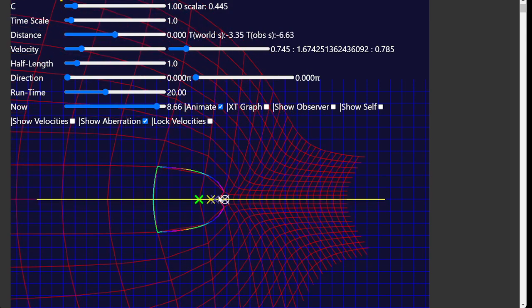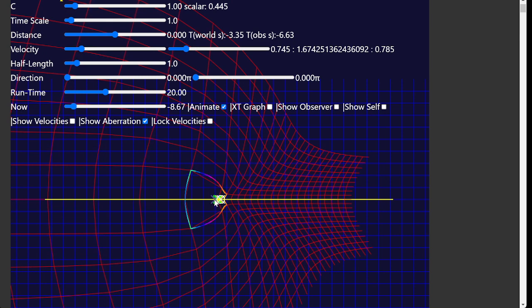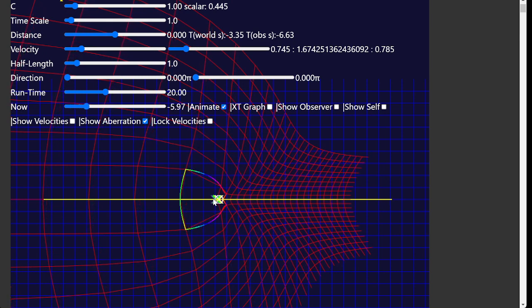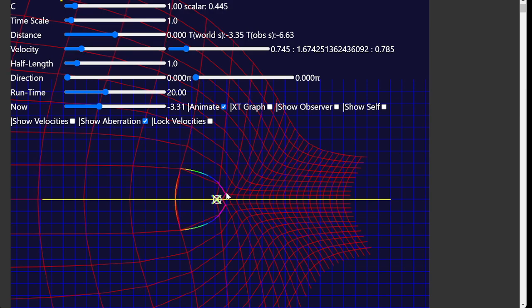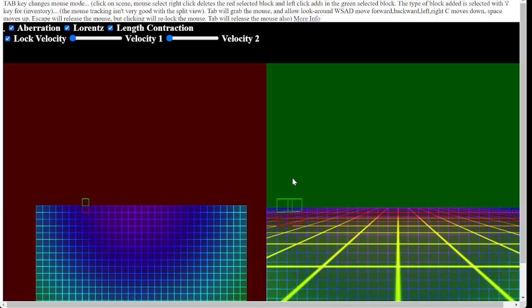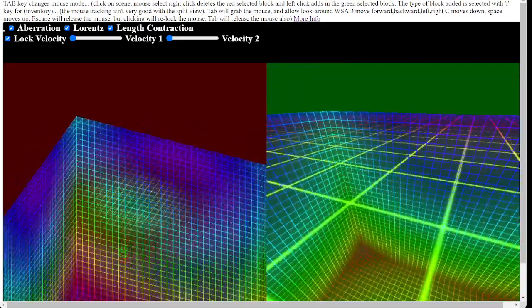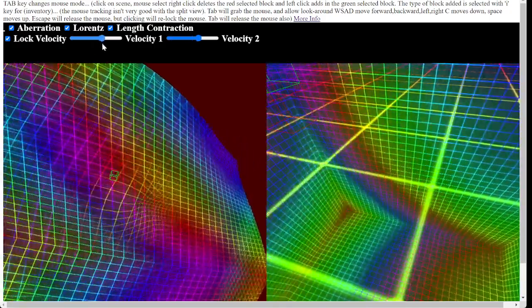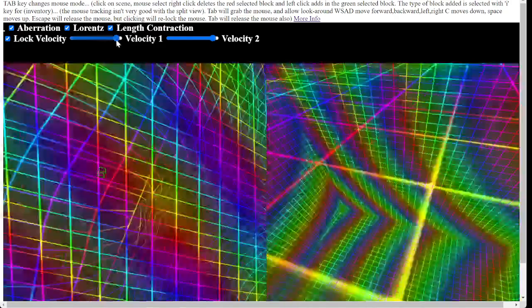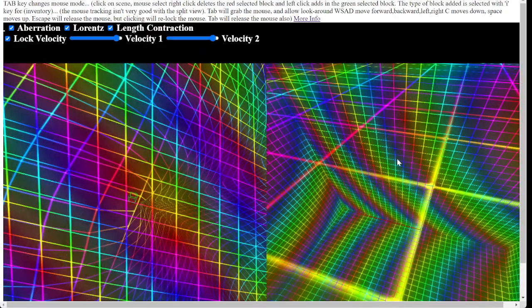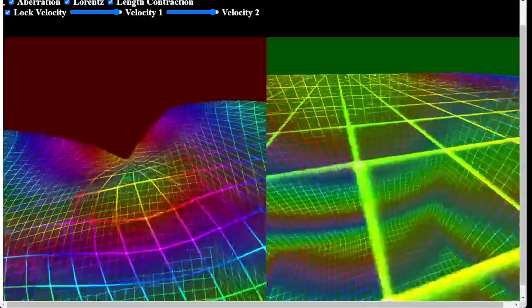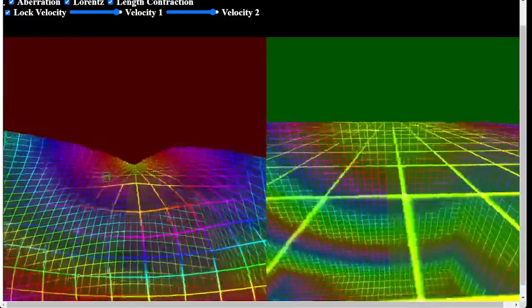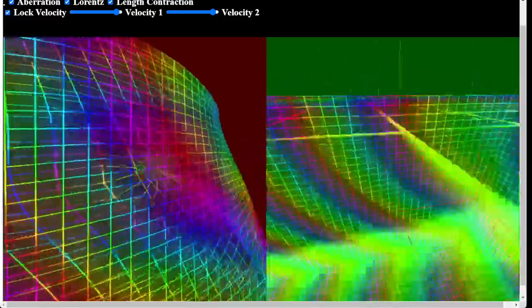I was wondering if this transform that this observer in the center should see, if in perspective it would be any better. So I dug up this voxel world, and then I can change the velocity here, which my velocity and the cube's velocity are the same. And amazingly, in perspective, this surface that's quite distorted on the left is very square on the right.